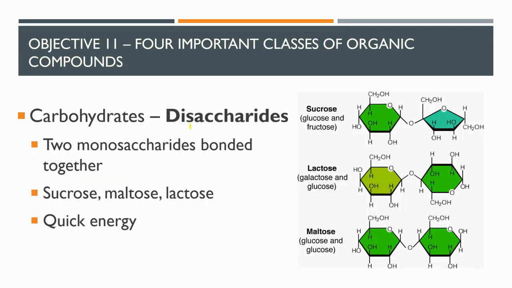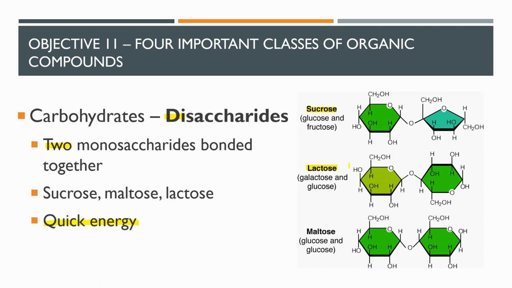Now if we take 2 monosaccharides and we put them together, we get a disaccharide, okay, which means 2. And so these are going to be your double sugars. They also are going to be important for providing energy. And so we have sucrose. I don't know if you recognize that word or not, but that's basic table sugar. That's going to be like the white sugar that you may use in baking, or the white sugar that you may put in your sweet tea or Kool-Aid. We use that all the time in our kitchens.